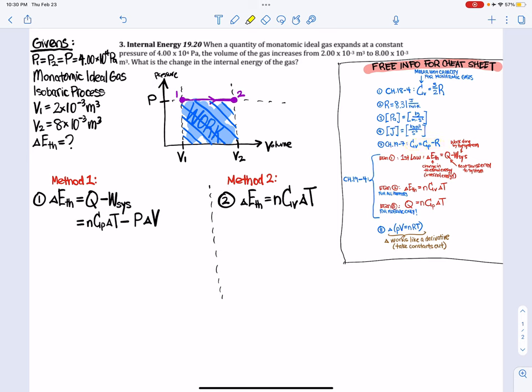So using this equation, I will substitute Cp, right? So I would get N, and instead of writing Cp, I would write times Cv minus R, molar heat capacity for constant pressure minus R, times delta T, right? Because that's delta T from here. But Cp I substitute for Cv minus R, right? That's all I did. Okay, minus my given pressure and the difference in my volume, which is given in the problem.